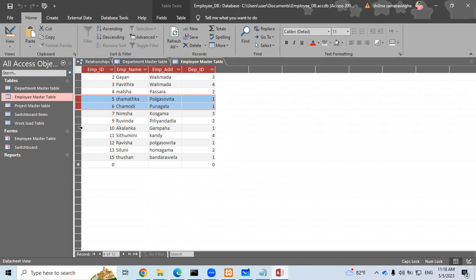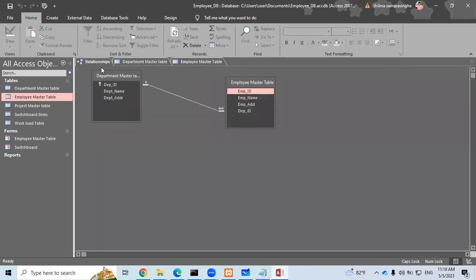And here also, employee ID 10, 12, and 15 are working in one department. That means 5 to 1, many to 1, that means one-to-many relationship. So now you can say the relationship is one to many. That is correct.